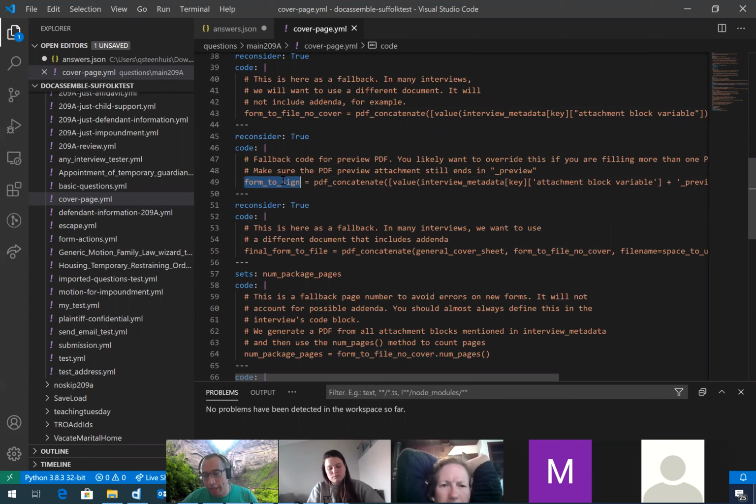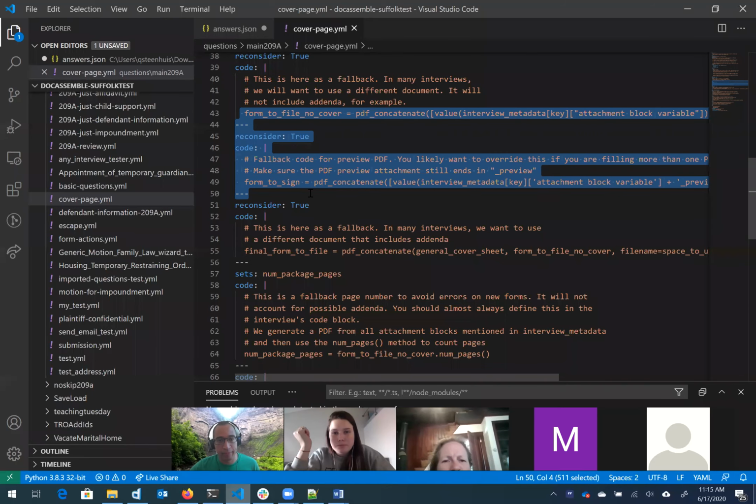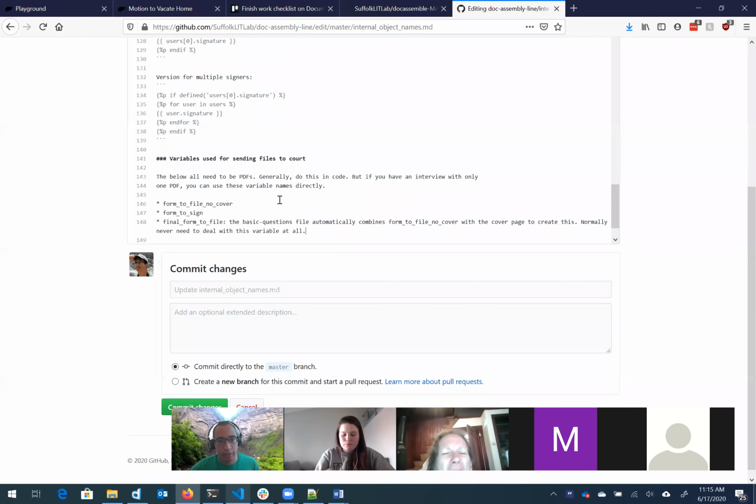But it might not do what you want because it's not going to know about addenda. It's not going to know about the order of those forms that you want it to have if it's a bundle. But if it's one PDF with no addenda, you don't even have to ever worry about these variables. They're handled for you in the background. So I'll even write this here.